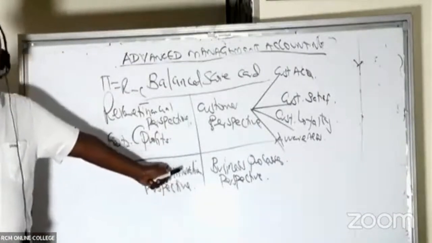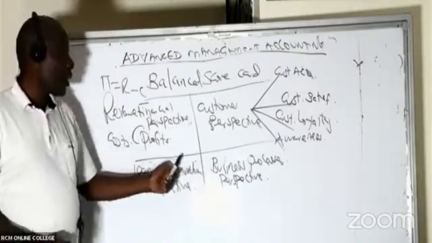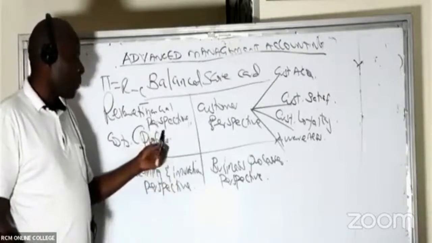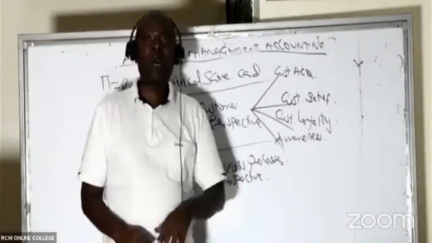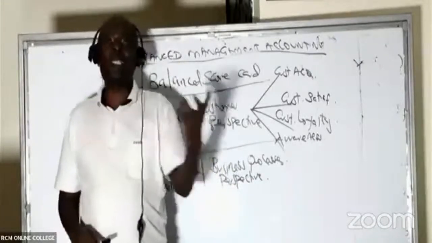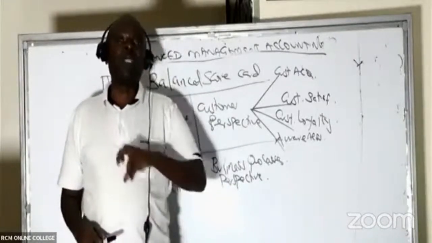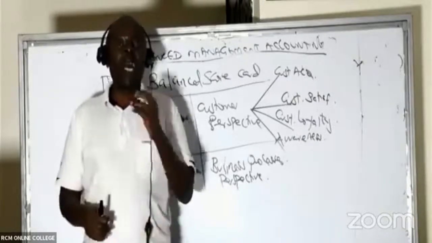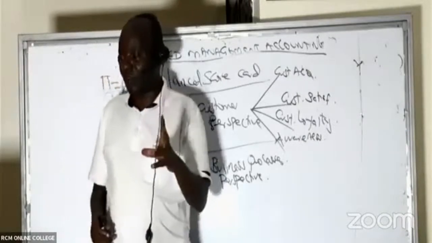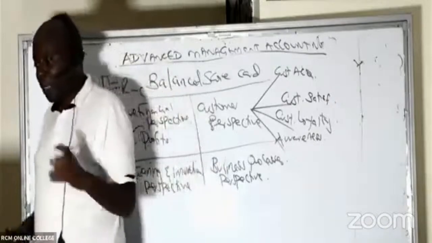All right. Now, ladies and gentlemen, if you allow Mwalimu to move on, we are now in the business processes. If you would want to bolster the financial perspective, ensure that your business processes are automatic. Automate your systems. You should not be the kind of company that receives cash. No. We have to automate our systems.